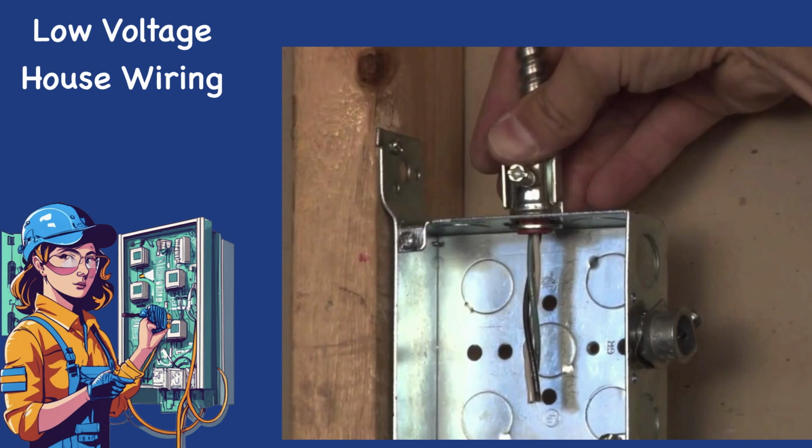MC cable is used only with metal boxes. Plastic or fiberglass electrical boxes aren't designed to be used with MC cable. Even if you're able to rig up a connection to a plastic box, you will fail the electrical inspection. Make sure the metal box has knockout holes located where you need them, and don't rely on the spurs on the bracket to hold the box in place, add a couple of screws as well.